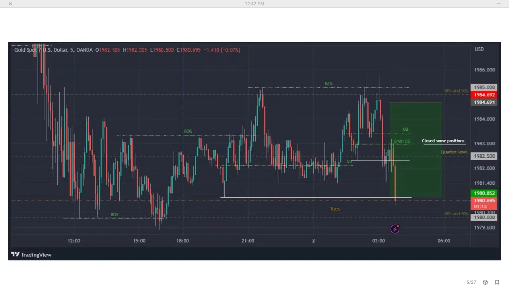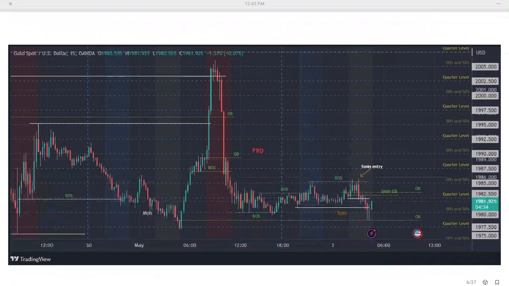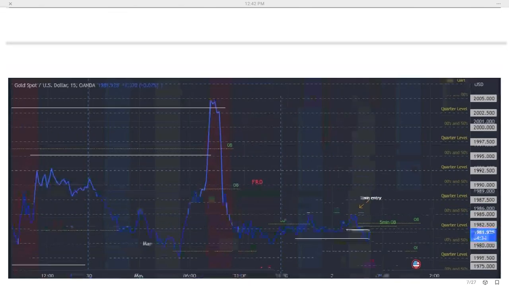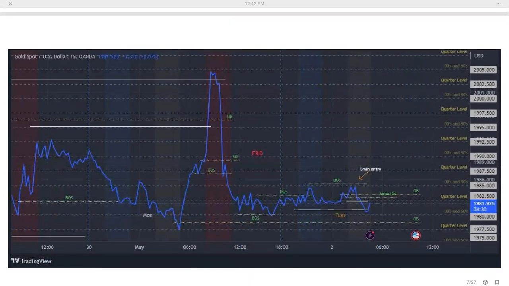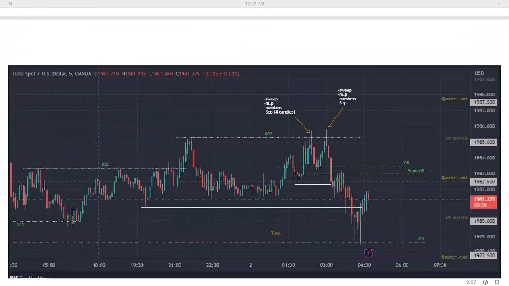Price eventually used to take profit. I'm going to show you the before and after of each trade and then explain to you why I took this trade. This is the price action on the 15-minute. This is where I took the trade on 5-minute. This is the line chart. I like keeping line charts because sometimes it just shows a clearer picture of price action.